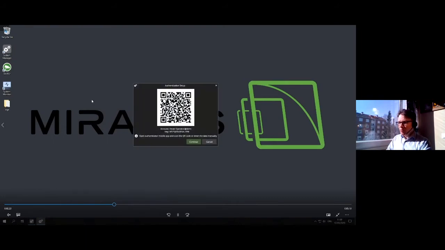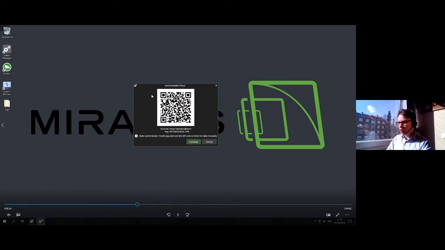But what will happen thereafter is that the system, this is a picture from our VMS, requests the user to synchronize the secret key of his or her cell phone's authentication application using this QR code.